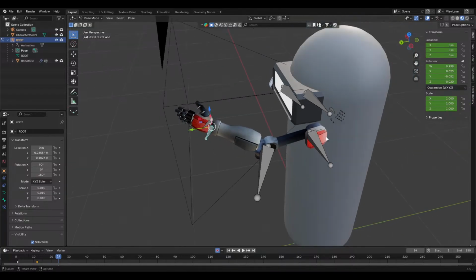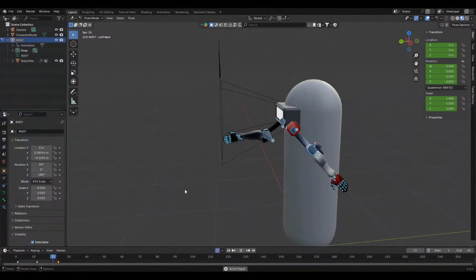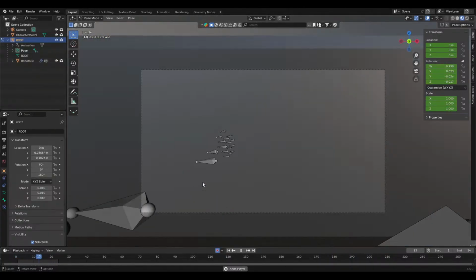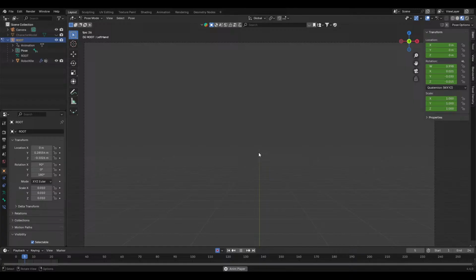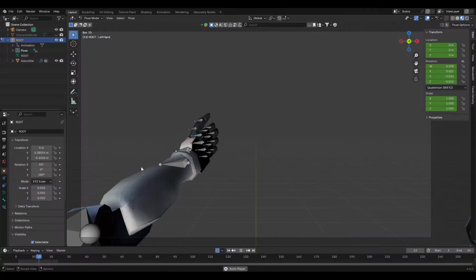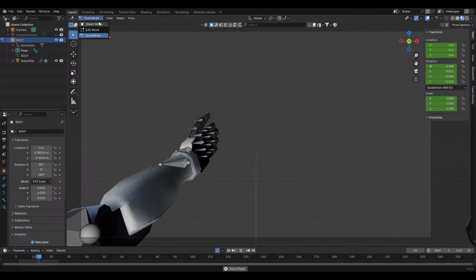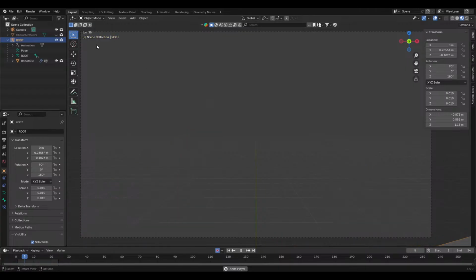And honestly, we can just copy this and paste it over at 24. And let's make the animation end at frame 24. That way we can see the loop. Hide the character model. And here's what you get. Very janky. And we're just going to iterate on it. But by the looks of it, I would say it's going a little bit too fast and there's no hold animation, which is a given.